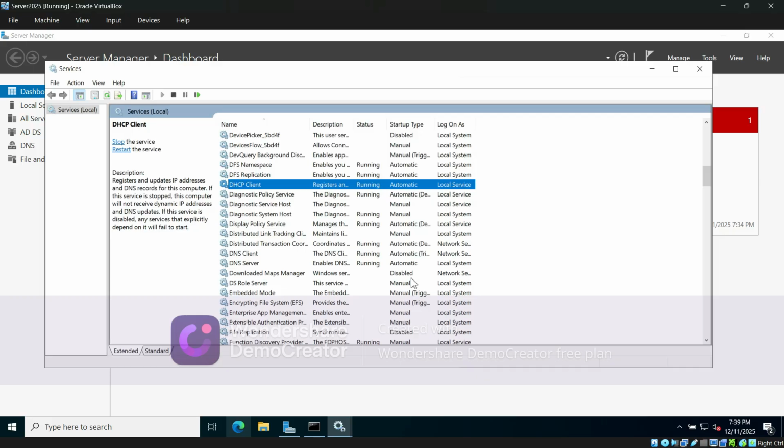So what this DHCP client does is that for every computer you want to use, it automatically assigns an IP address to your computer, for you to have access to the internet. What happens is that when a broadcast request is sent, a DHCP discover message is used to find a network, and then it receives an offer.